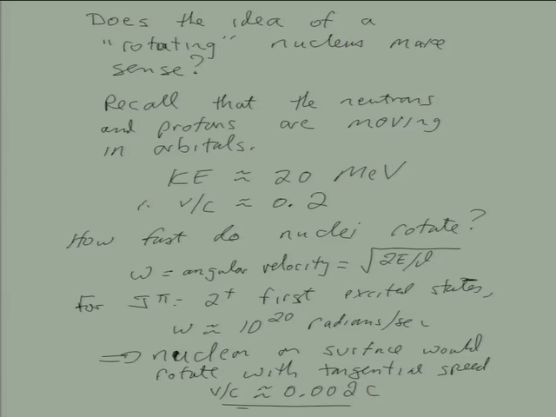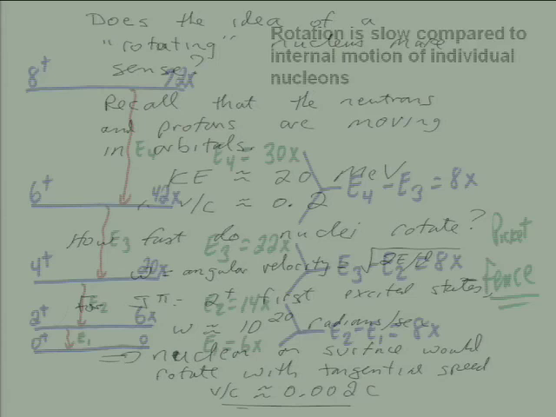Okay? But if you think about a single neutron or proton on the surface of that nucleus rotating around, you know the radius, you know the rotational speed. V over c due to the rotation is about 2,000ths the speed of light. So these rotations are actually very, very slow with respect to the intrinsic motions of the neutrons and protons. So the neutrons and protons run around like crazy. They hardly notice that the nucleus as a whole is rotating. So it actually does make sense to think of the nucleus slowly rotating as the neutrons and protons speed around inside it. Okay, so that just says what I just said.